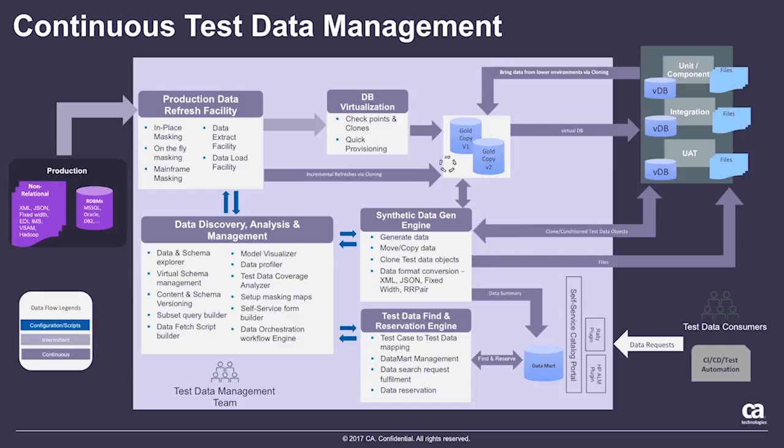So this gives you kind of an idea of the different areas of finding test data, evaluating test data, and then manipulating the test data, and then delivering that test data to the testers that need it. So it's this whole process, or this scenario, that brings us to having a successful test data management solution, or a continuous test data management capability that we've discussed here.